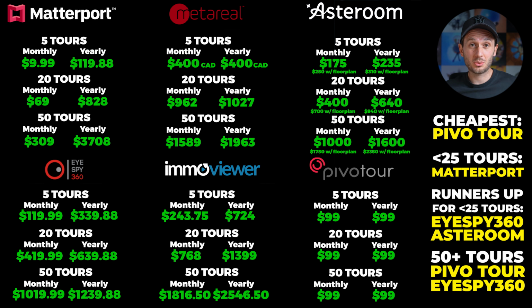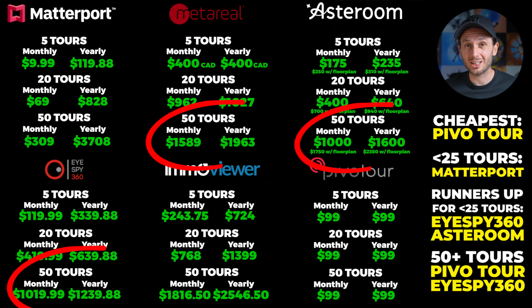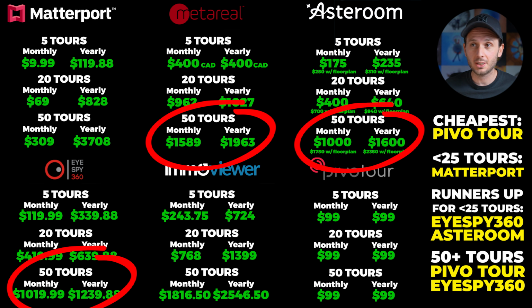But with real estate, tours go up and they come down shortly thereafter, which is why I think these pricing models are actually workable. And relying too much on the whole build it for you pricing model will really only pay off if you're shooting a lot of volume, so 50 tours plus, and it should still equate to less than Matterport's business plan. It's a cost versus features thing, and I just think Matterport offers both of them to a really high level above its competitors, especially for anyone who has 25 tours online at a time or less.